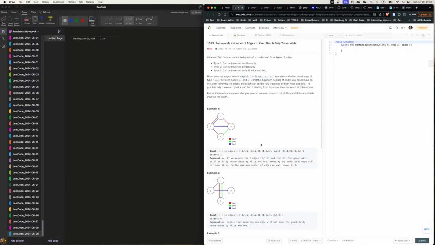What's that thing? Union find. You can have two union finds, one representing Alice, one representing Bob. And then you go with a union find, right? So you put them together.